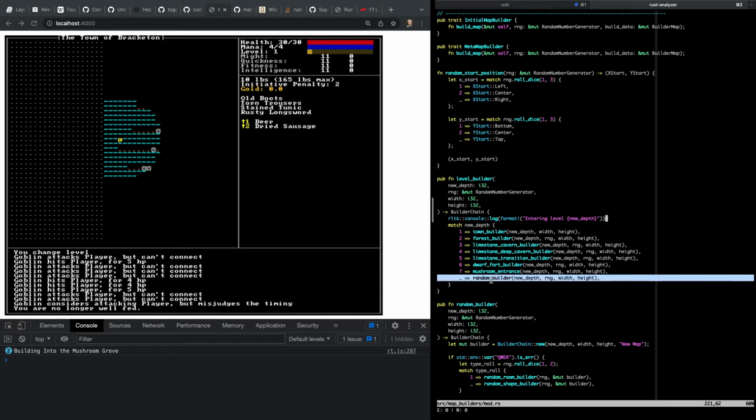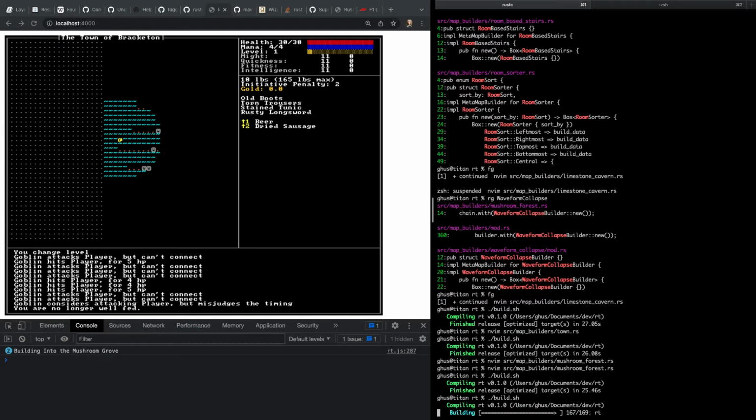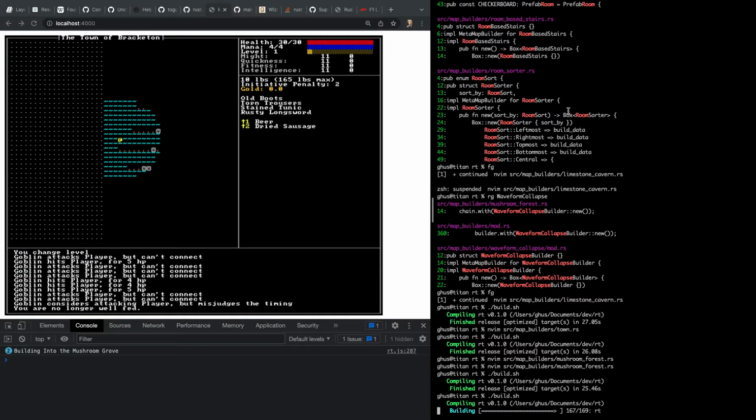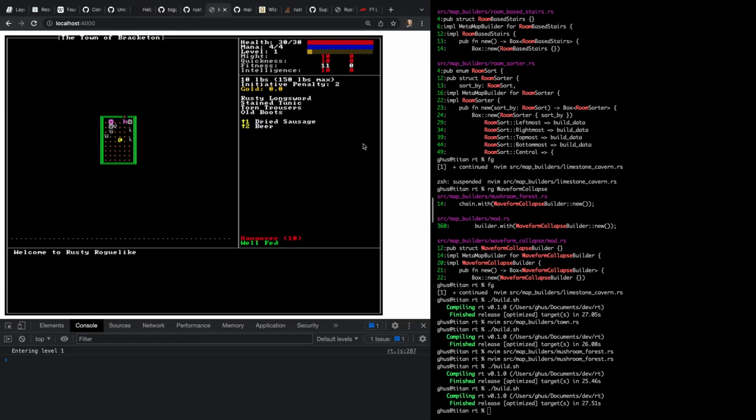Because anything outside of 1 through 7 is going to do this random builder. So I want to see what this is doing here in the bigger font. And close this so I can have more room. There we go. And the other thing to work on is trying to speed up the build. I don't know if in Rust, importing the star, if you say use something::star, is slower than importing the individual items. All right, so there's entering level 1.